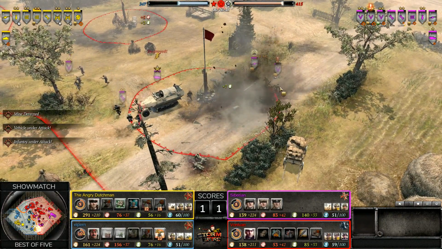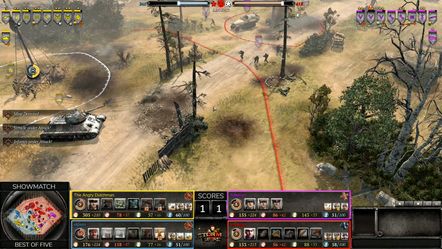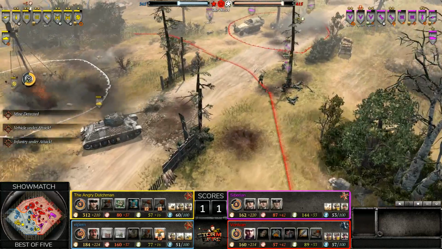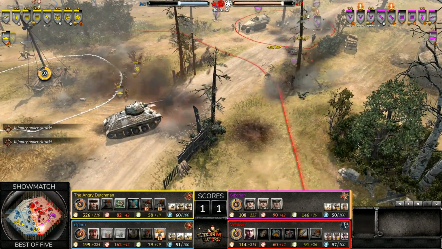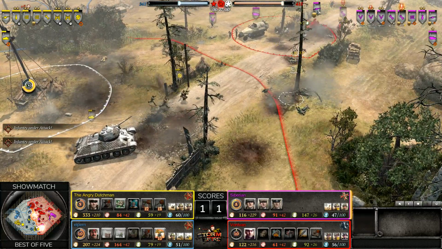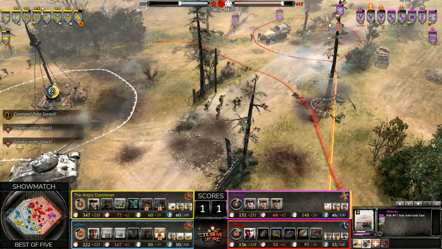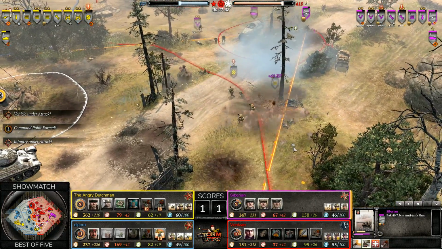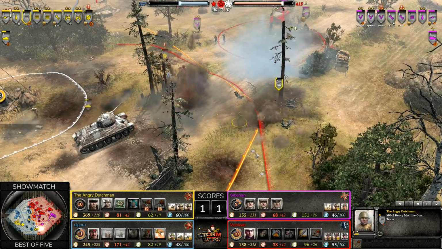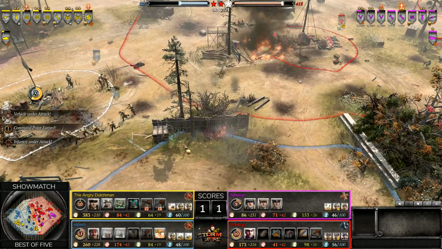Oh, that's so unfortunate. The mine even wiped out one of the crew members of the Pak 40. Pioneer's got to be really careful here that he doesn't lose that last man on the squad. Machine gun goes down. Smoke is dropped on the Pak 40. Actually, he's going to recrew the MG42 with the Pak crew. That's going to be a very good MG42. Highly armored.